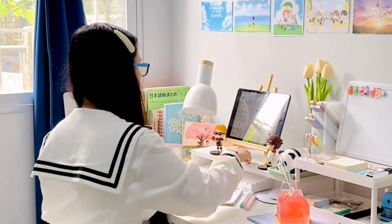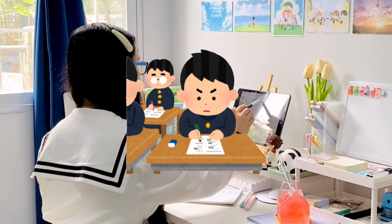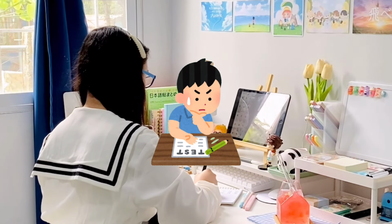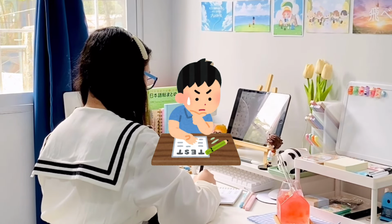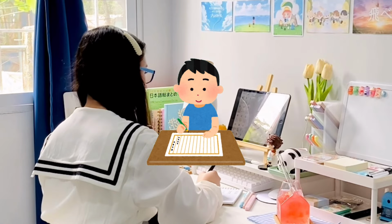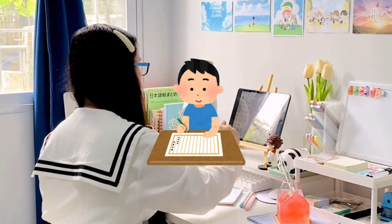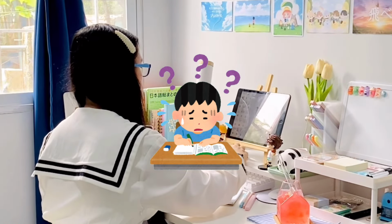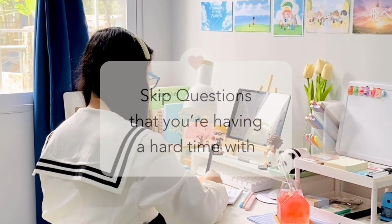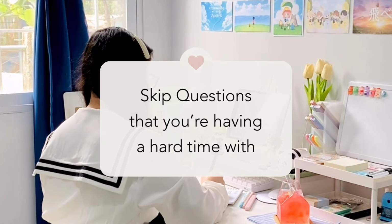Once the test starts, do your best to focus on answering the questions as fast as you can. Read the questions first, then pay close attention to the possible answers because the choices look very similar. If you already know the answer to the question, immediately shade your answer on the answer sheet, then go to the next question. If you don't know the answer to a question, don't waste too much time. Use the process of elimination or skip the question first, then go back to it later.